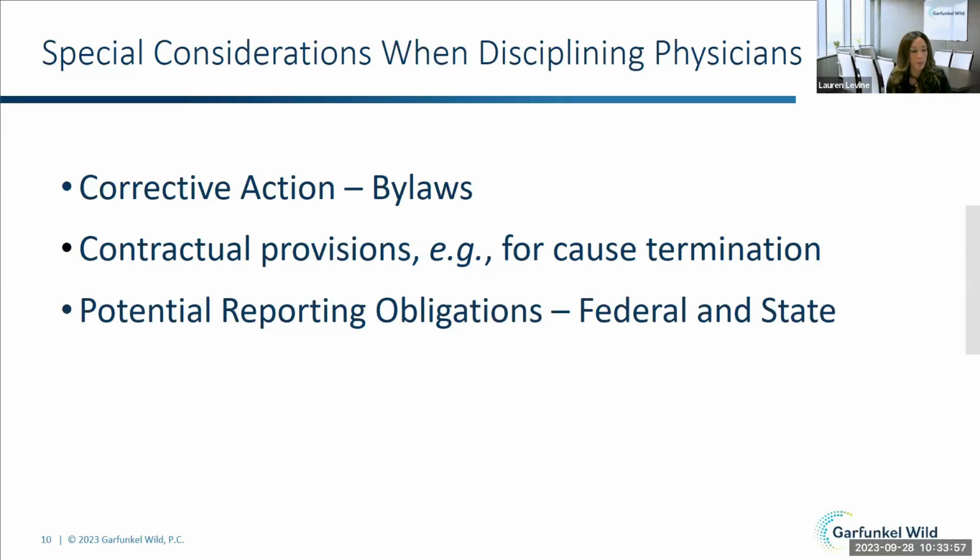And you want to make sure you're aware of that and that your bylaws are up to date. You want to make sure any contractual provisions cover any for-cause terminations for behavioral or other HR related issues. I had a situation where a client had a contract where the only for-cause termination was for unethical or immoral behavior. You need to have your for-cause for professional misconduct, failure to follow policies, or any sort of catch-all of anything that's inconsistent with the policies or goals of the organization. So you want to make sure you have those in your contractual provisions.